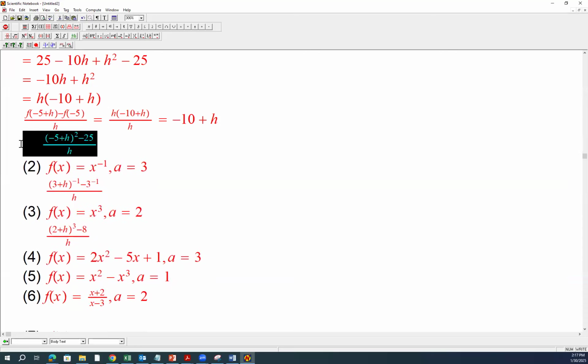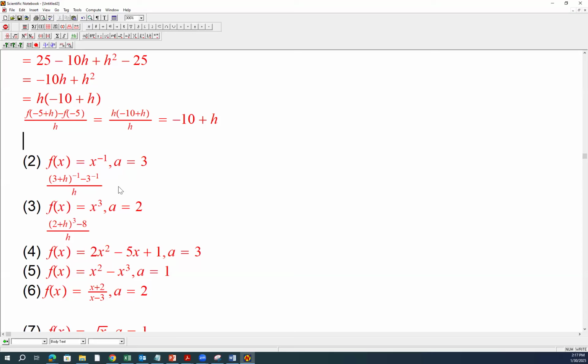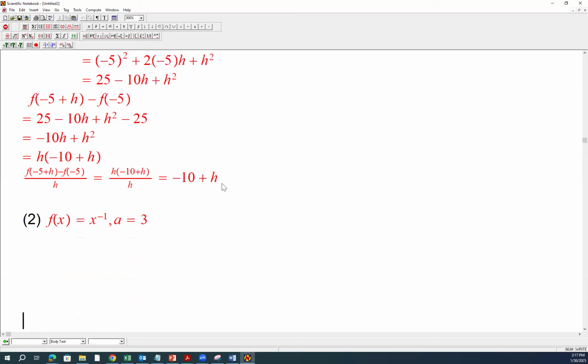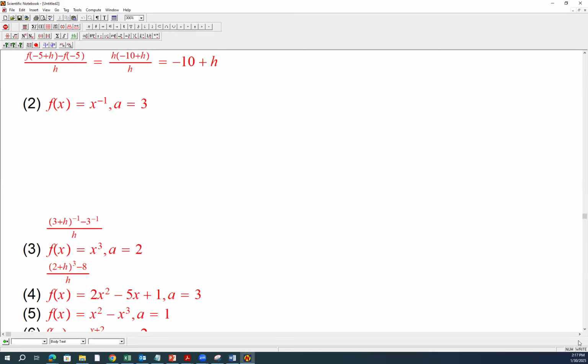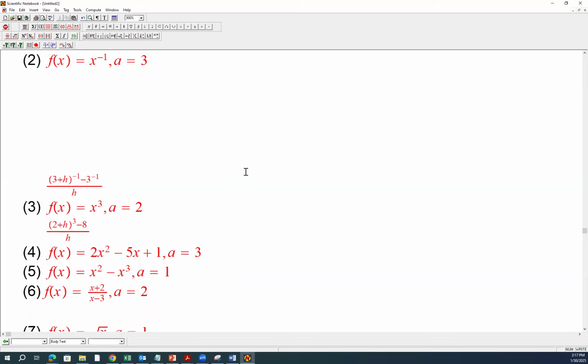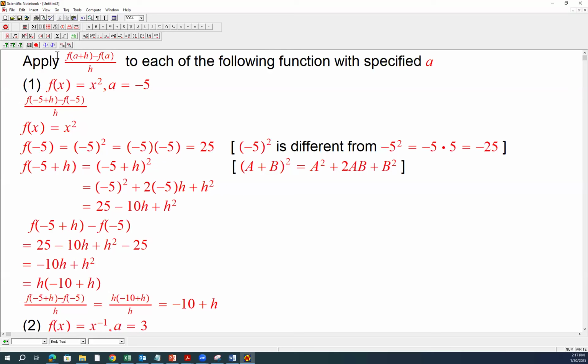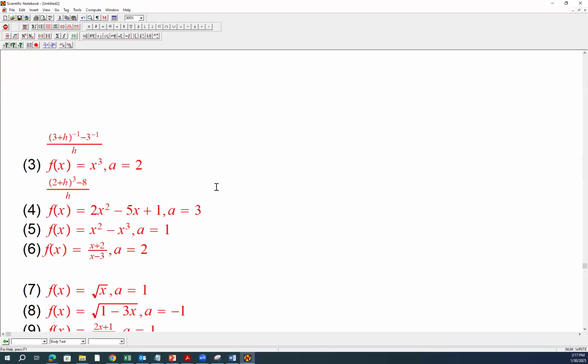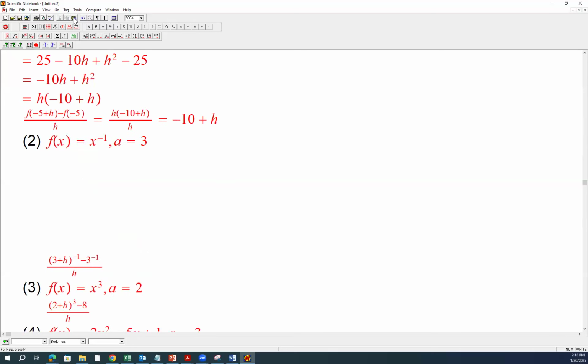Number 2, we have the question right here. The function in our consideration is, I'm going to bring the formula with us so we can use it with convenience, so I don't have to type repetitively.